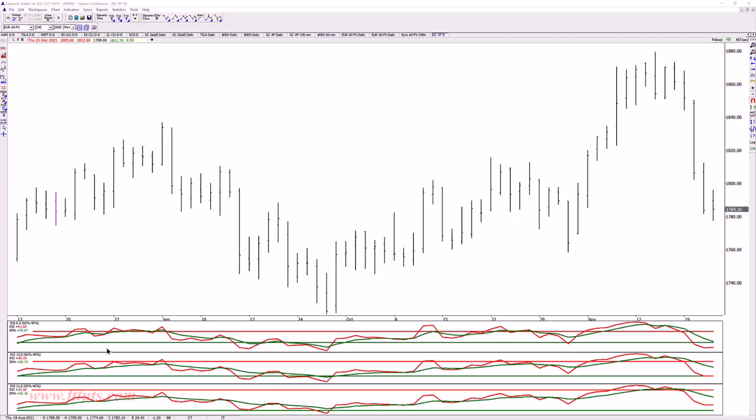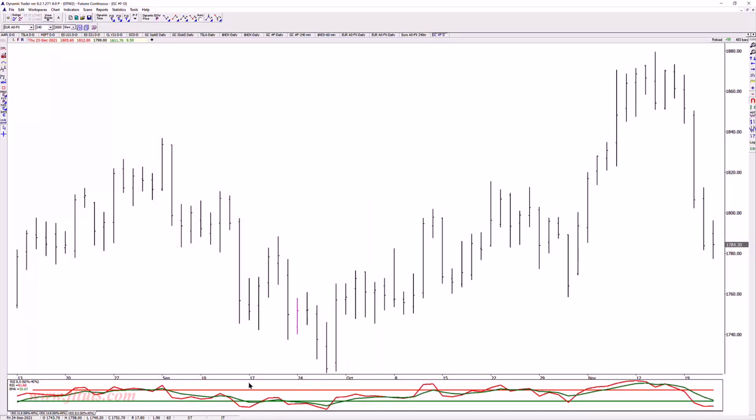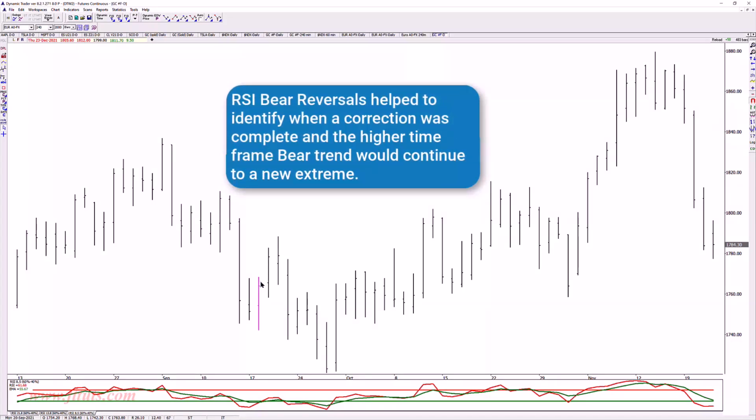And very similar to the stochastic, let me just go ahead and untab these so we can be looking at just the one RSI here. If it's in the overbought zone, and then if a market comes down out of that overbought and makes its reversals, its bear reversals here, if we had some indication that the trend had reversed to bear, it'd be great setups on the short side. Again, pops into the oversold zone, out of it, makes a bear reversal, again, and then the market continues lower.